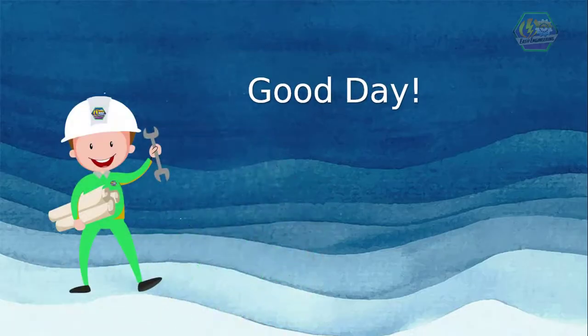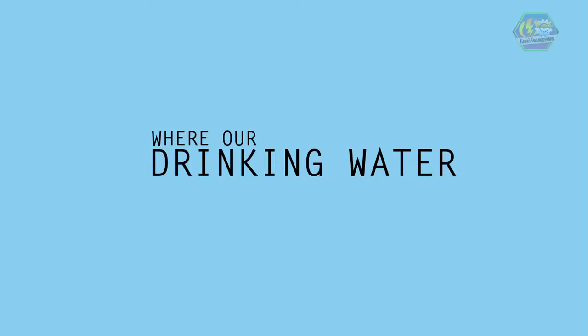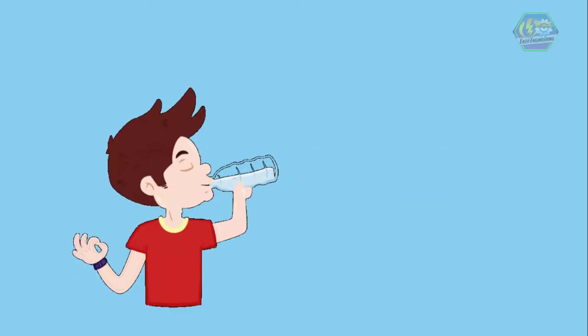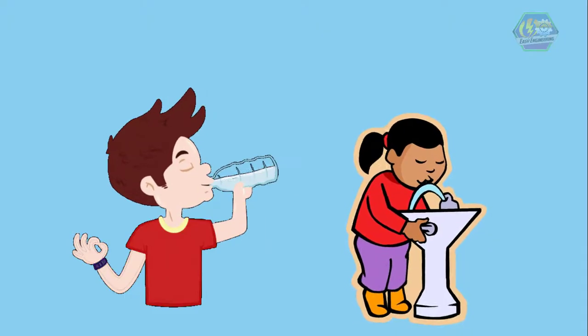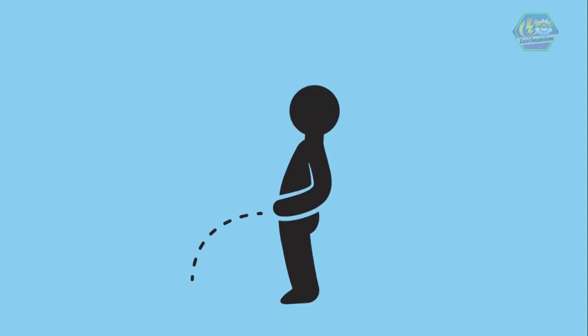Good day learners, this is Easy Engineering. For today's topic, we're going to talk about the water cycle. Have you ever wondered where our drinking water is from? Some of us might be buying bottles of it and some just get it from our faucets. But I've got a hint for you: the water that we pee might also be the water that we drink. But don't worry, because it goes through a cycle to get clean first before we drink it. So what cycle is this? Let's dive in and find out.